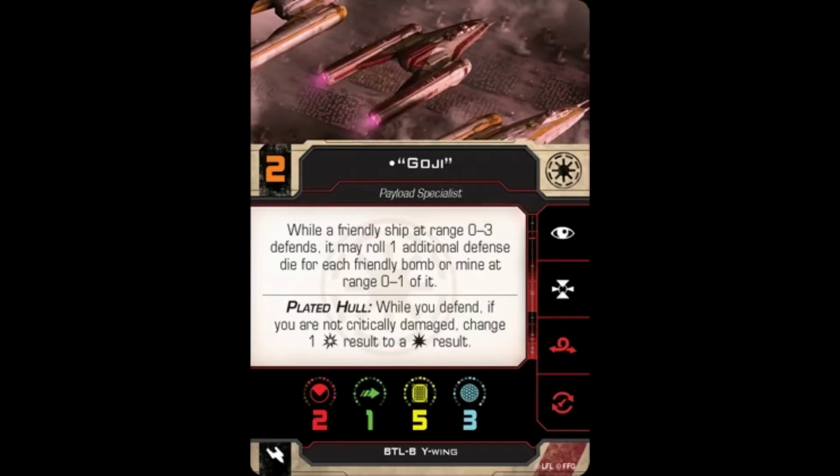The next pilot truly has the worst ability in the game of X-Wing. Goji is Initiative 2, just like the Red Squad Bomber, but what's embarrassing is that he is the same cost as a generic, yet has an additional ability. While a friendly ship at range 0 to 3 defends, it may roll 1 additional defense die for each friendly bomb at 0 to 1 of it.